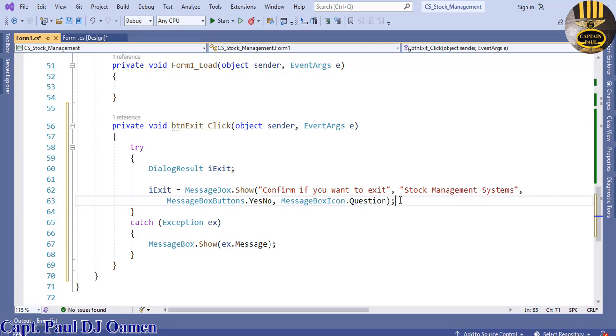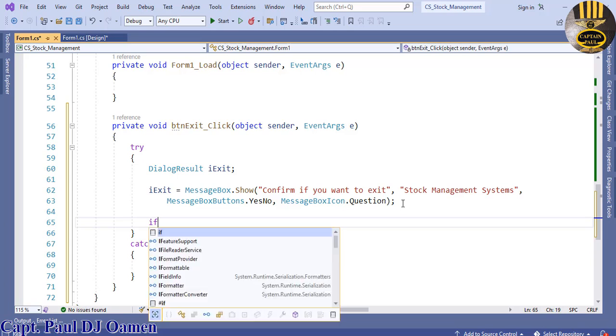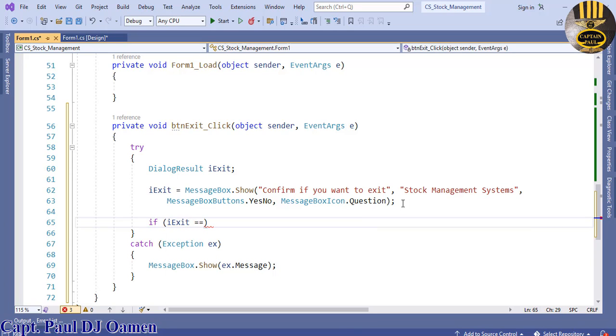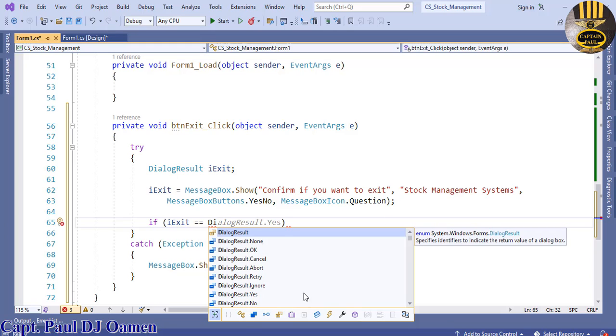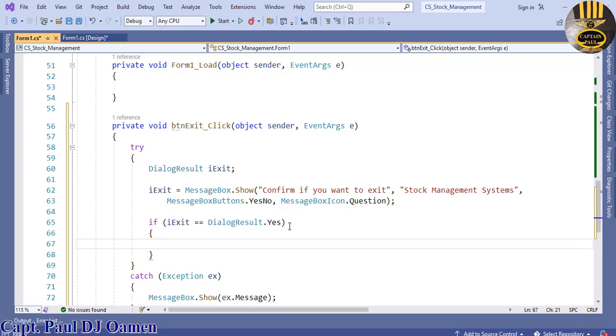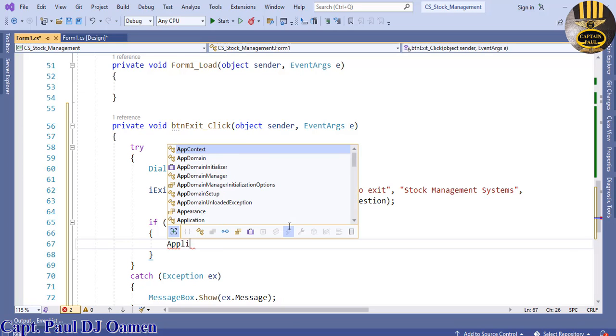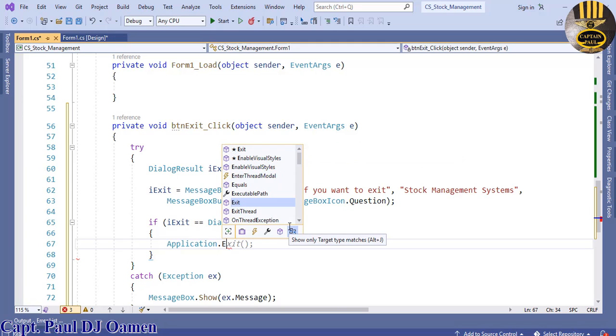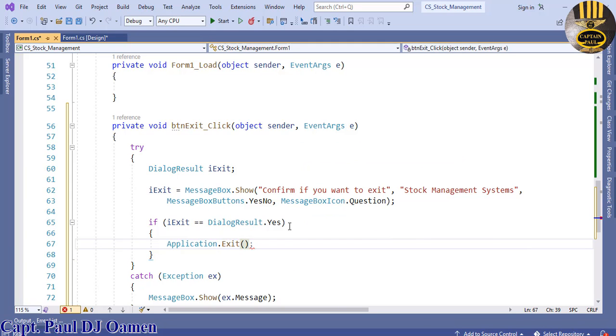Now that that is done, let's use an if statement. If I exit equals dialog result, do that again, dialog result.yes, then we want application dot exit. Right, so that exit is taken care of.